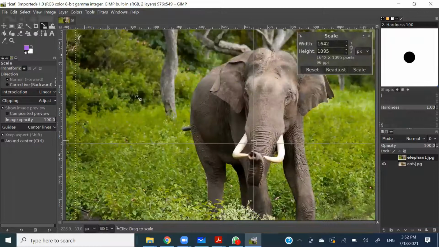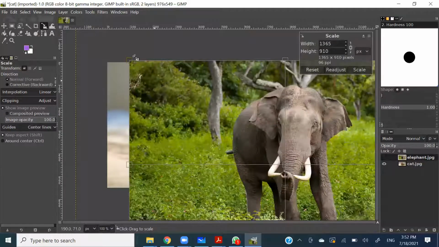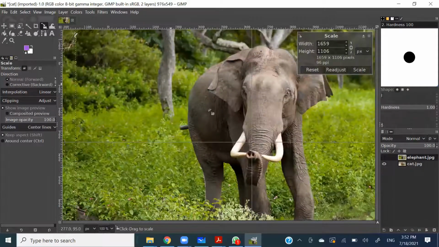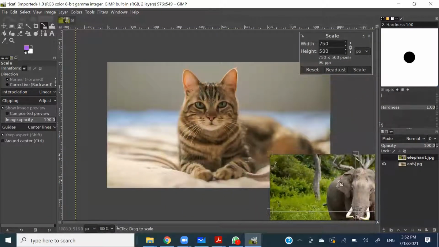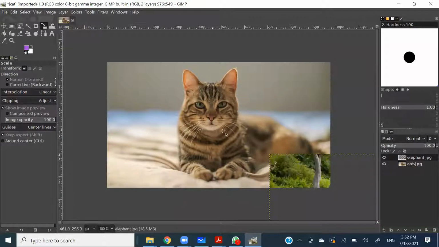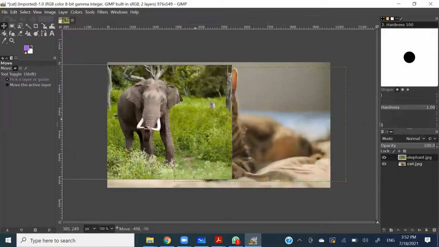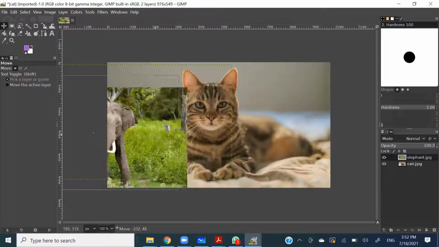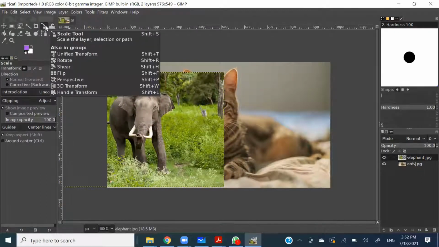Yeah, you can move to these edges and drag and drop it. Otherwise, at the middle of the image, just do the scaling part. And again, when you are done with scaling, you have to press enter. Then only it will be applied to the specific size. Right, so that is what you call the scaling, or resizing.